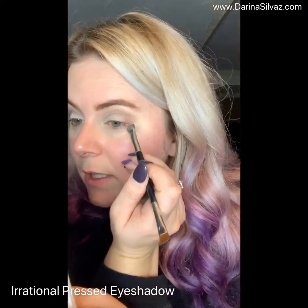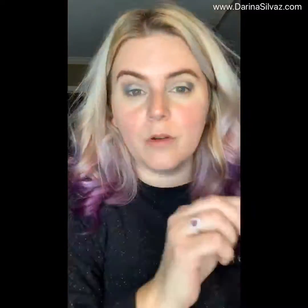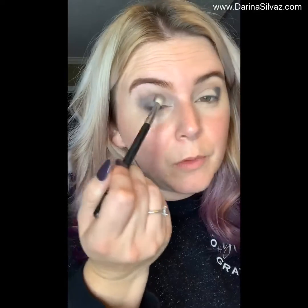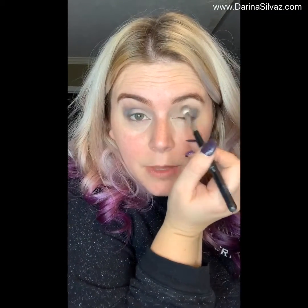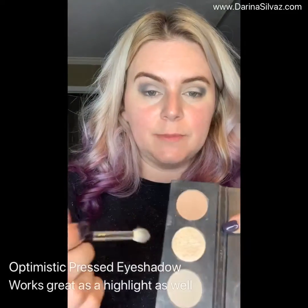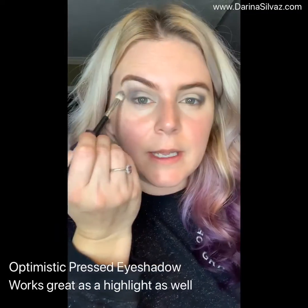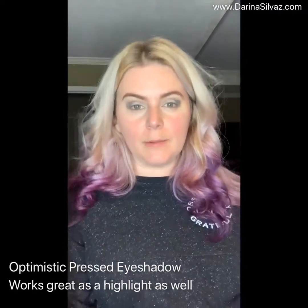So I'm going to pick up that brush, get any excess off, and just lightly blend this in. Here on the lid I'm just tapping lightly because I don't want to pull the color all over the eye. Out here I'll do light circles to blend it into the crease color. If you need to pick up a little bit more of the tan, you can definitely do that to help get everything blended nicely. Then using that fluffy crease brush, we're going to pop the shimmery cream color right here and up on the brow bone — that's going to help highlight it, draw attention to the eyes, and make the eyebrows really stand out.